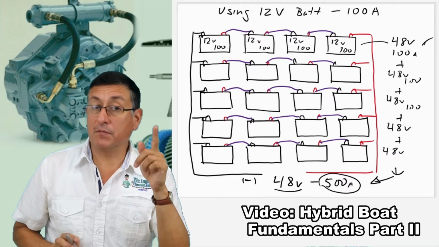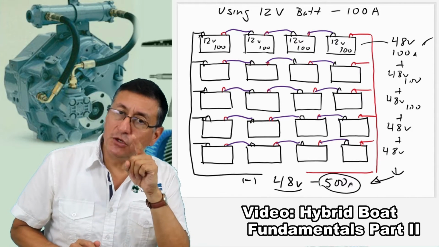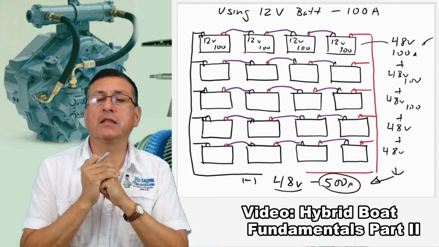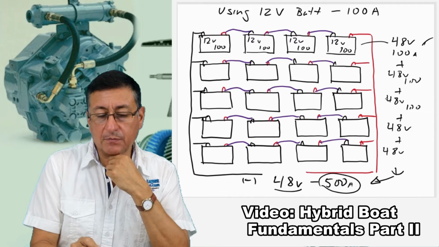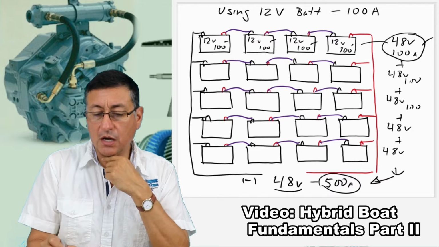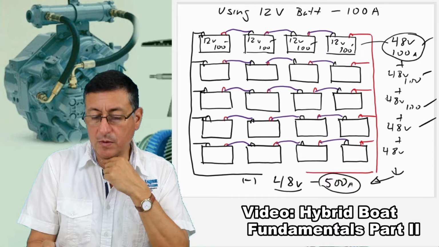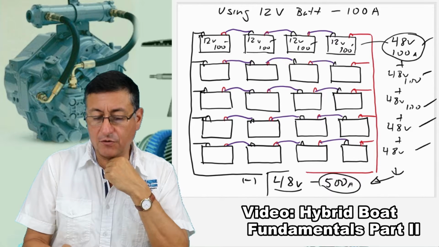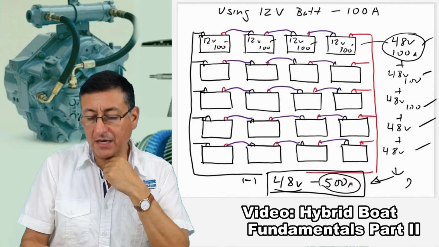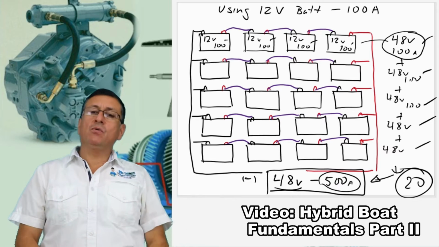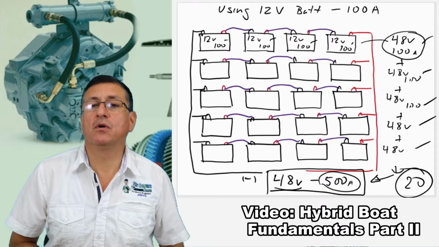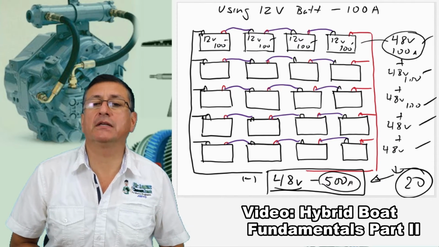With 12 volts, remember in the previous slide, the 12 volts lithium batteries have the ability, in that particular example, each one to store 100 amps. Alright, 12 volts 100 plus 12 volts 100 plus in series is 48 volts 100 in each row. Plus the second one, plus the other one, plus the other one, plus the other one. At the end I have 48 volts, 500 amps, but I need 1, 2, 3, 4 times 5, I need again 20 batteries. Once again, in both scenarios, using batteries of 24 volts or using batteries of 12 volts, I need 20 batteries.